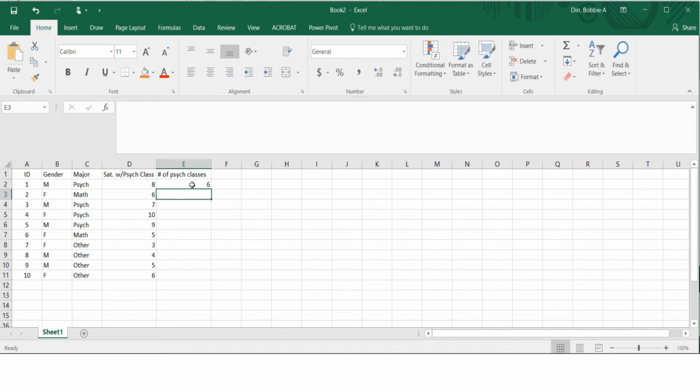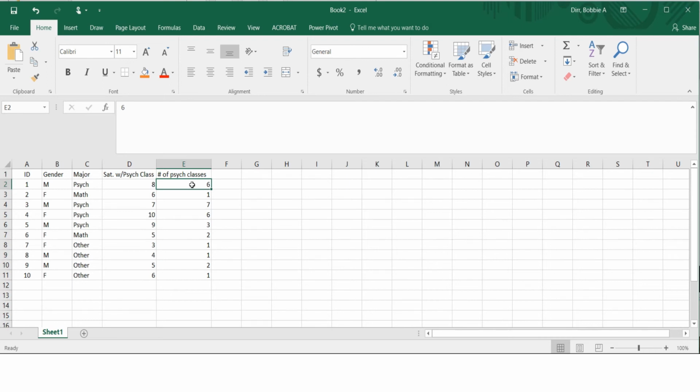I'm just going to make up some numbers. I'm just making up numbers. I have no idea how many you guys have taken. Okay. And this is how you enter the data. After I put the number in, I press enter. Yeah, that's about it. It's pretty easy to enter the data.